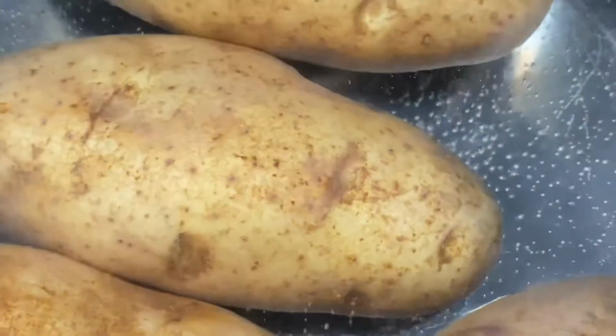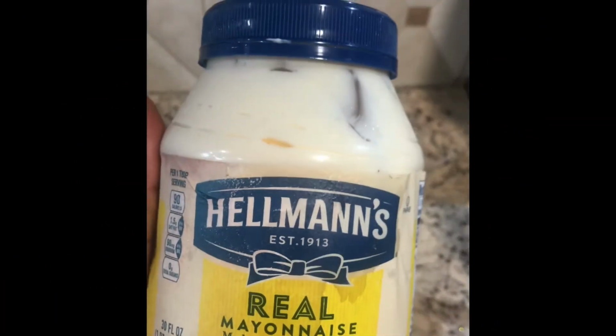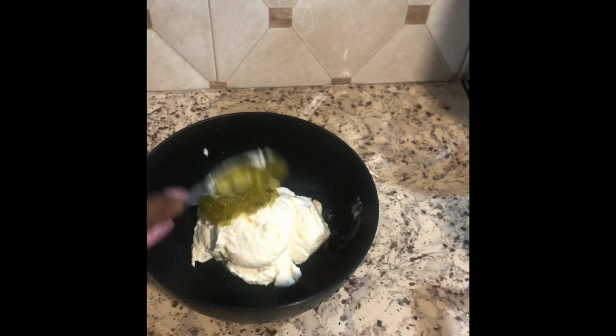Let me tell you something about the measurement of the dressing. The measurements are really guided by the spirits of your ancestors, so it's no real measurement. You kind of just gotta eyeball it based on how many potatoes you have.